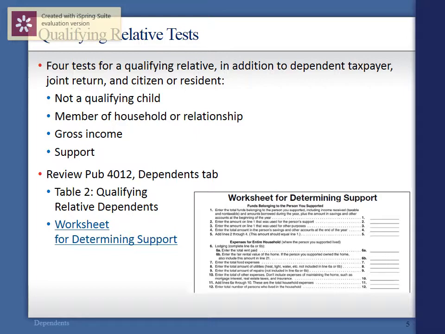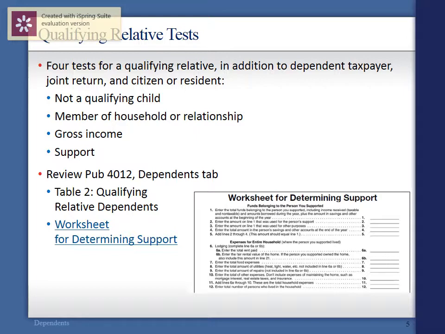What I want to make note of is something very interesting in this arena when we're talking about in-laws. If you have a mother-in-law and a father-in-law, and you and your spouse become divorced, just because you are divorced, the relationship between you and your mother-in-law and father-in-law is not severed under the eyes of the law. So you may still continue to provide them support, and you may still continue to have them qualify as qualifying relatives.